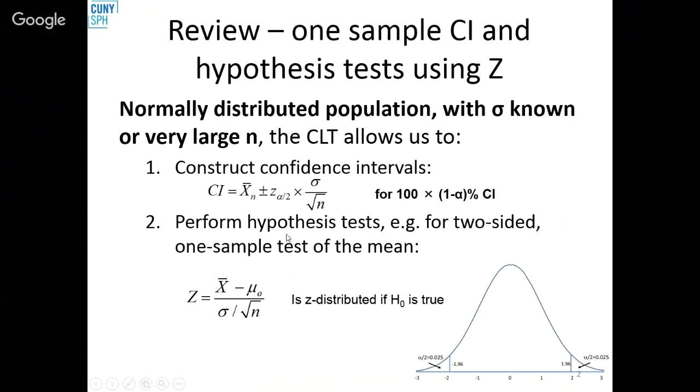So we could construct confidence intervals, and we could also perform a hypothesis test, and you learned that those are in a way equivalent. You get the same answers using either approach, whether the confidence interval contains the value of the mean under the null distribution, or whether this value of Z that you calculate from your sample mean and the hypothesized mean under the null distribution falls within where 95% of the area in the standard normal distribution says you should expect it to fall 95% of the time.